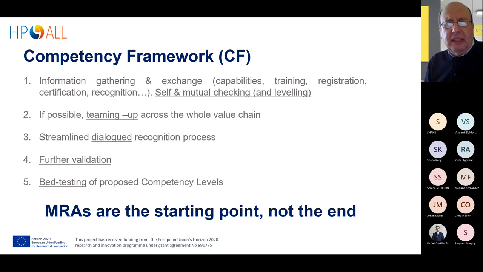It is also important that this process does not finish with, let's say, a lot of paperwork, but is also put in practice, at least with some small pilots of how this mutual recognition and this competence framework is really working or not. Along the same lines, it is also important to set up some test bed of these proposed competency levels in order to check them before launching the process. In conclusion, it is not an immediate process, but I think it's a good way to have a short to medium term prospect and go back to back with other related entities that will be having the same needs and the same targets.